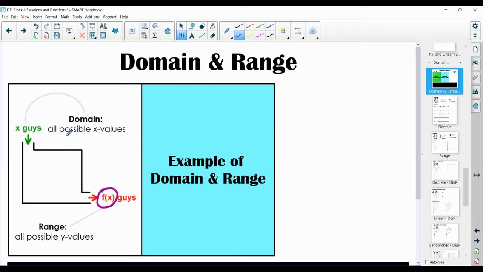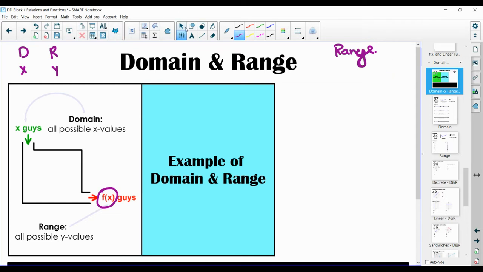Now you might ask yourself, how can I remember domain as x and range as y? There's a couple ways you can do that. Some students think about D coming before R in the alphabet and X coming before Y in the alphabet. The way that I used to remember it is maybe a little bit strange, but I tended to be a fairly messy writer, especially when I'm writing fast, and my G's often look like Y's, so I remembered range as being a Y. But however you do it, it's important that you understand domain is X and range is Y.